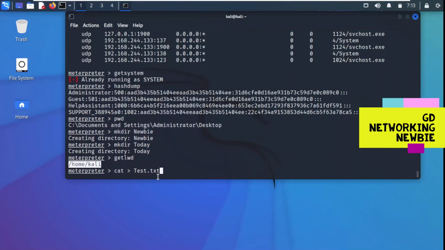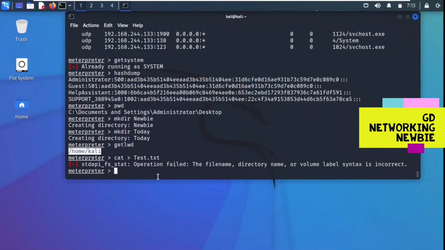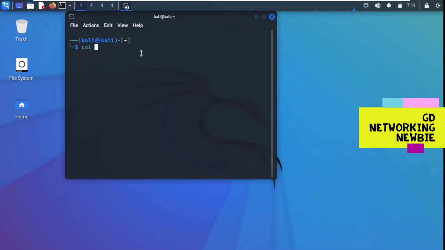I'm going to launch a new terminal, and here I'm saying cat test.txt, press enter, and now I'm going to put some contents there. This is only for testing, for example, and then we say control D.